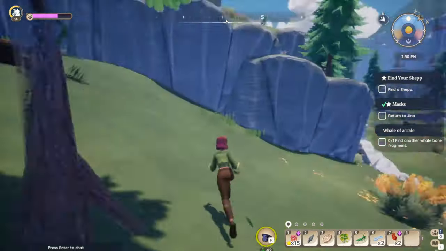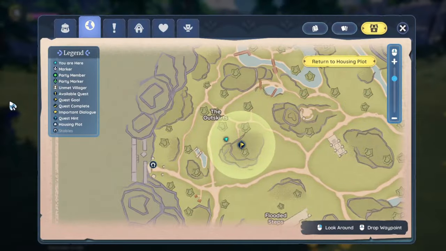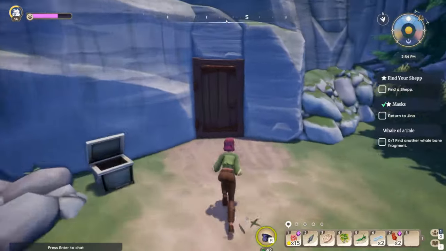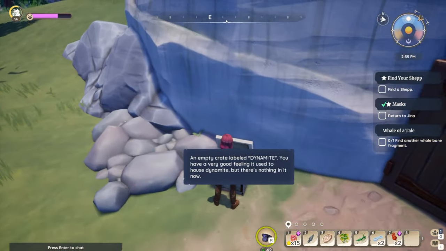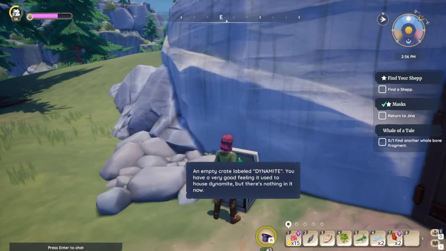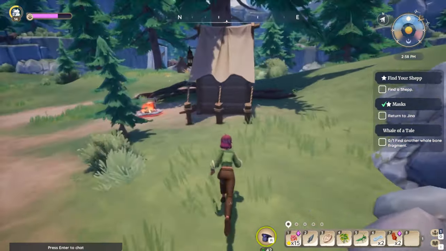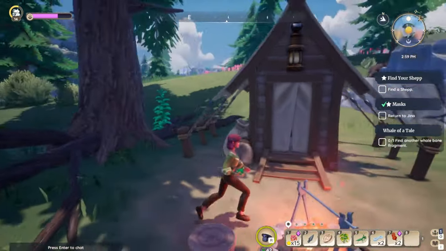So this is kind of nice. Not gonna lie, I really like it. Oh, we are in the area. I wonder if they want us to search this? Northern mineshaft? No. Empty crate labeled dynamite. You have a very good feeling. It used to house dynamite, but there's nothing in it now. Okay. There's nothing here.